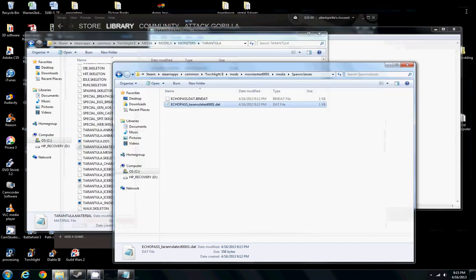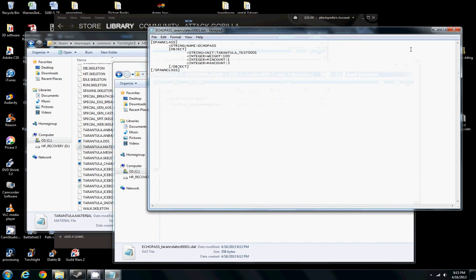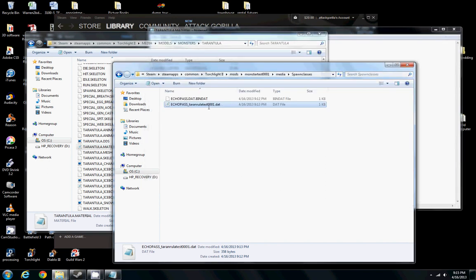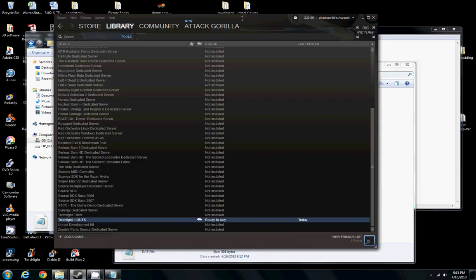So let's go ahead and exit Guts so we can rebuild the files, because if you edit these files directly yourself outside of Guts, Guts is going to get confused again. So we want to restart Guts. Also note this is a .dat file, which I opened with Notepad just for ease of editing. .dat and .material and several other files you can just open in a text editor and mess around with if you are confident in doing so.